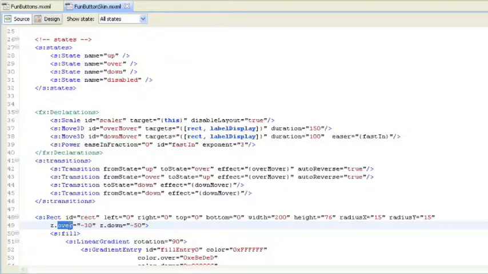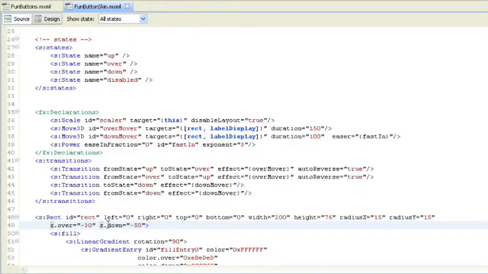So this is one of the new things in Flash Player 10, the ability to position objects in 3D in Z, which is basically toward and away from the viewer. So I said, okay, when they hover over it, I want to have a Z position of -30. By default, that position is 0. It's on the XY plane. So if I give it a negative value, it'll pop it out toward the user. So when the mouse is over this thing, it's automatically going to move into that state, and it's going to have a Z value that'll pop the button out toward the user.